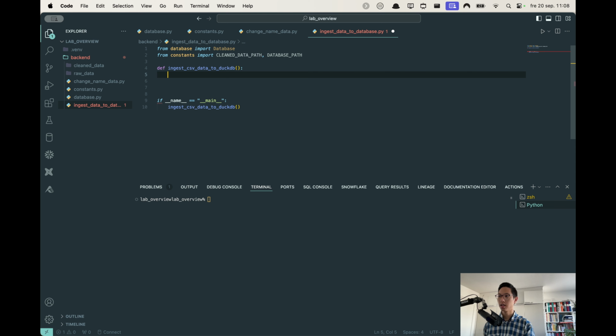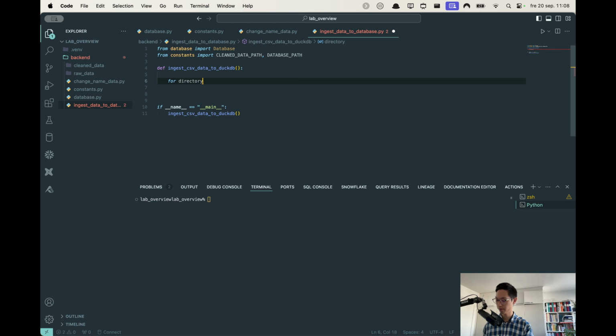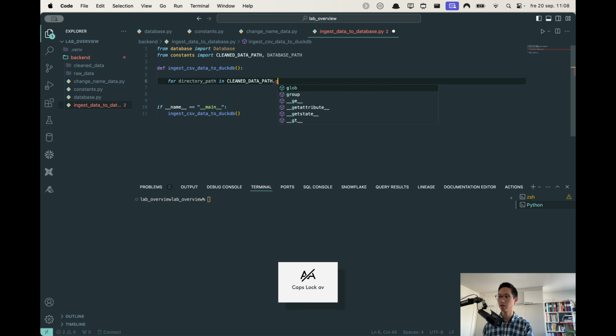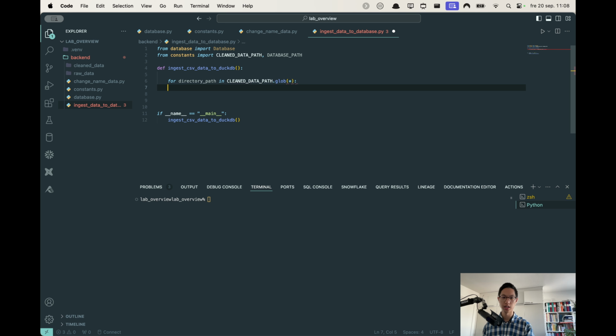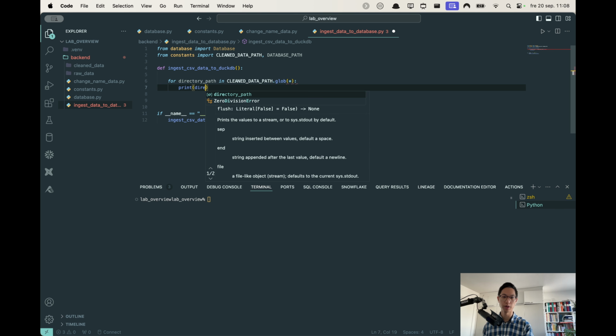So I will create this database now. Basically here, for directory path, I will show you step by step. For directory path in cleaned data path dot glob star. And what this is, I will show you here. Print directory path.